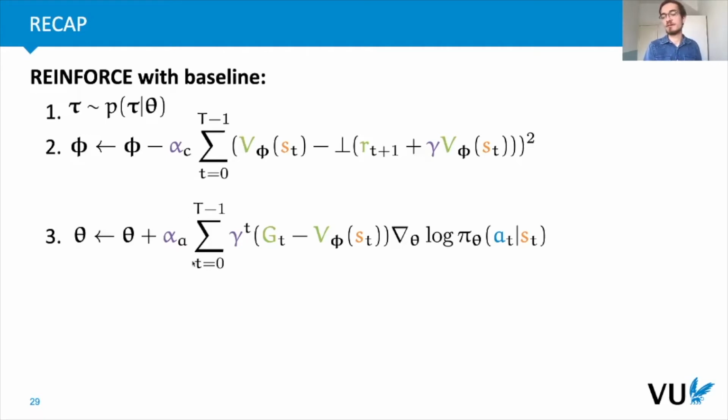For the policy, we're just going to do REINFORCE, but the difference is that we now subtract this value function that we estimated, V phi. That way we get a much better, low variance gradient to use gradient ascent on. Here we also have two different learning rates, for the baseline, or the critic, and the actor. It is a very simple algorithm. The only thing we really change is that we now have this value function, which we subtract as a baseline from the discounted reward to go that we find.